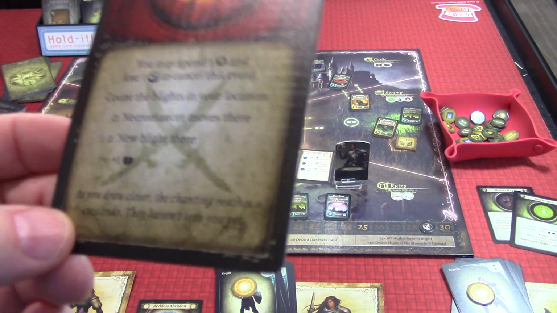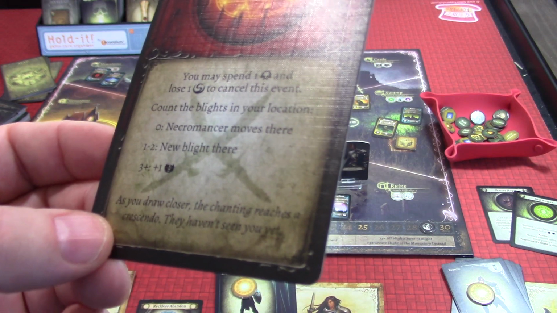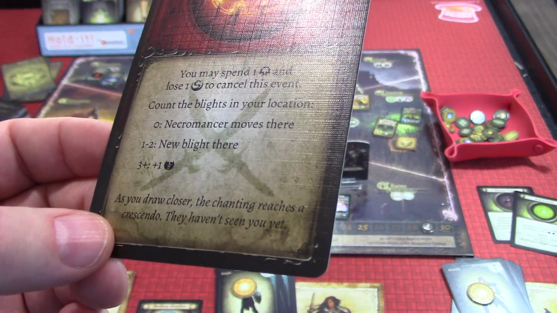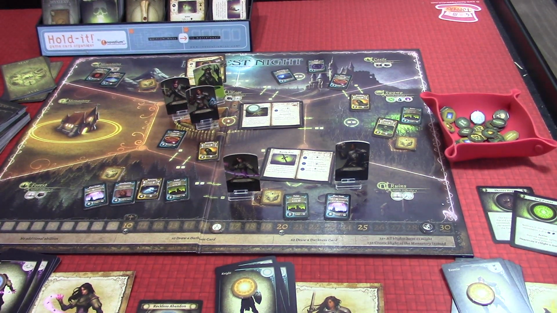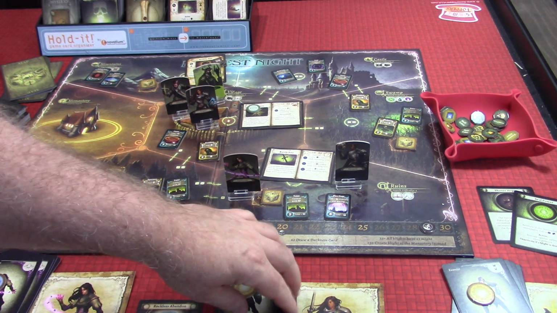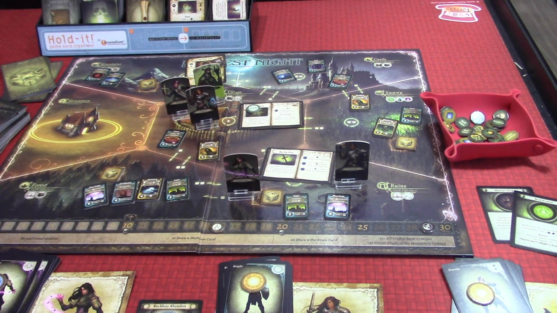So as you draw closer, the chanting reaches a crescendo. They haven't seen you yet, so we struck out at them. They saw us at the last minute. We killed them, but we took a wound in that as well, and died actually. But God saved us, and we are still alive. So, what do we do now?